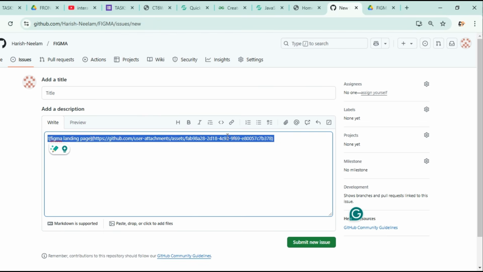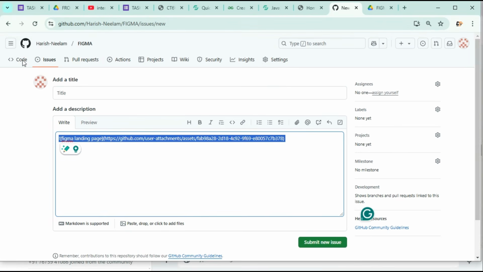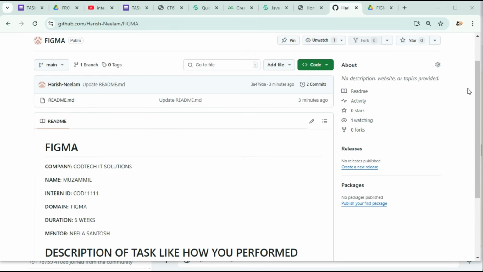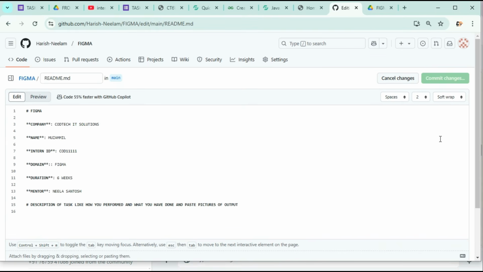So what you have to do is copy the URL and go back to the code button in the navigation bar. Then you will be redirected to your README file. Once you open the README file, click on edit README and then add a new section, giving a space line and writing Output as a heading.